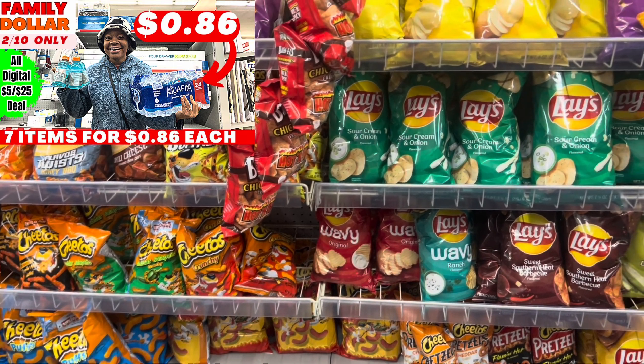Here's a deal to get you stocked up on food and drinks. Cheetos starting the 15th through the 17th are 2 for $6 — grab four. Add the Gatorade at $1.75, Aquafina water at $2.85, and the six-pack Dr. Peppers at 3 for $8. This brings us to $25.60. Clip your $5 off $25 coupon and with all other coupons, you'll end up paying just $15.61 before tax — amazing considering everything you're getting.